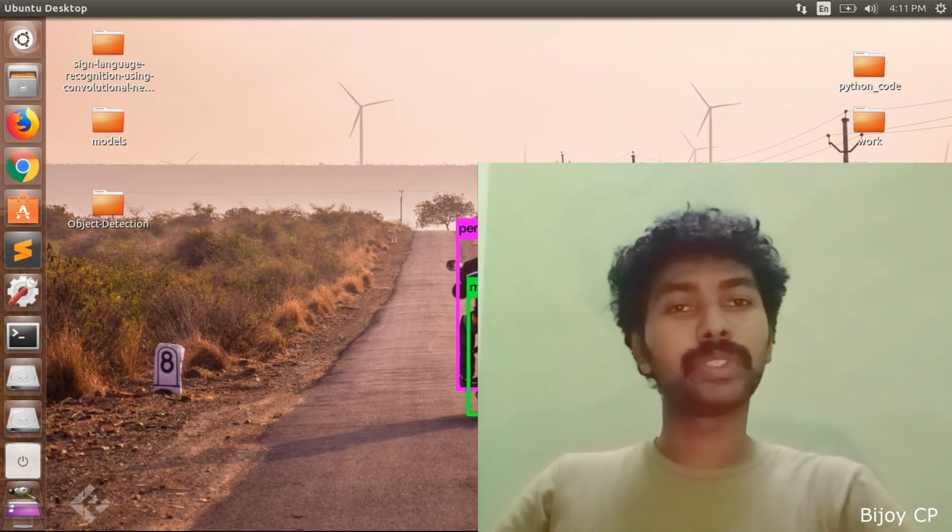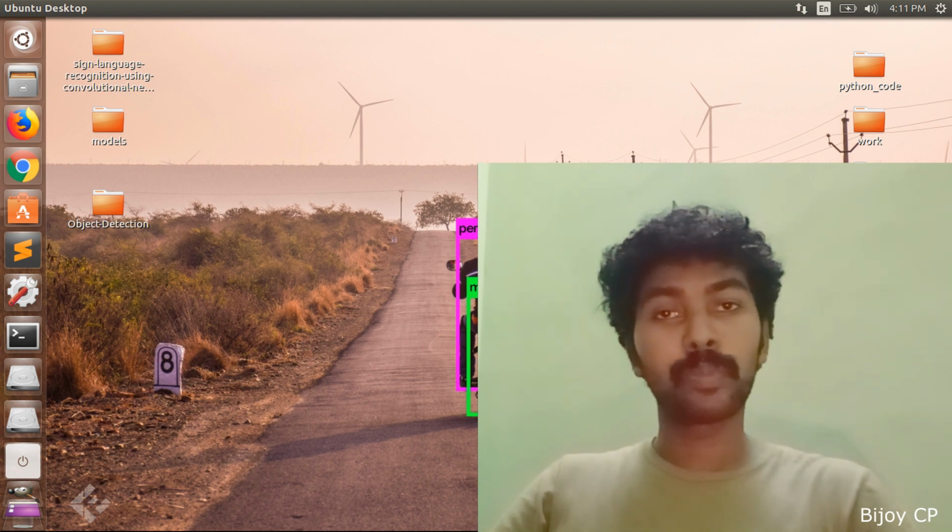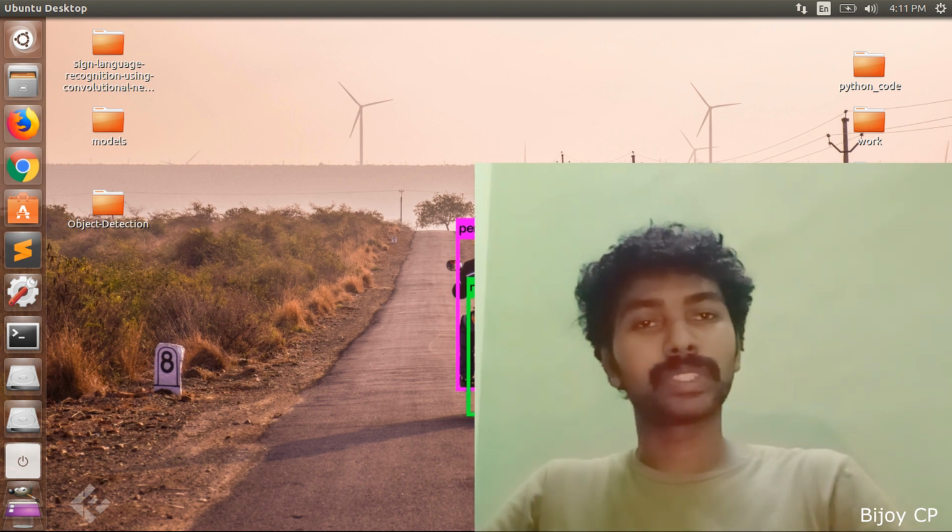Today I'm going to show you the output of a new project, object detection using Tensorflow API. In this project I use two different methods to train my neural network. One is I use my PC and another is Colab. You know, Colab is a free environment for research purposes provided by Google, and thanks to Google for that. Okay, let's see how it works.